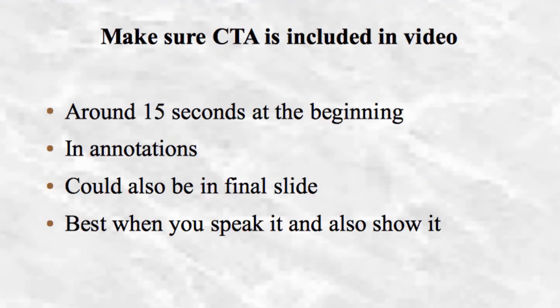One thing that's very important is to make sure your call to action, or CTA, is included in the video. I like to put mine around the 15-second mark at the beginning of the video, and I may even have it again in the middle of the video. I'll put the call to action in the annotations section of my YouTube video, like I've shown you before. And then it also will likely be at the final slide of my presentation. If I'm doing slideshows, it'll be there as well.